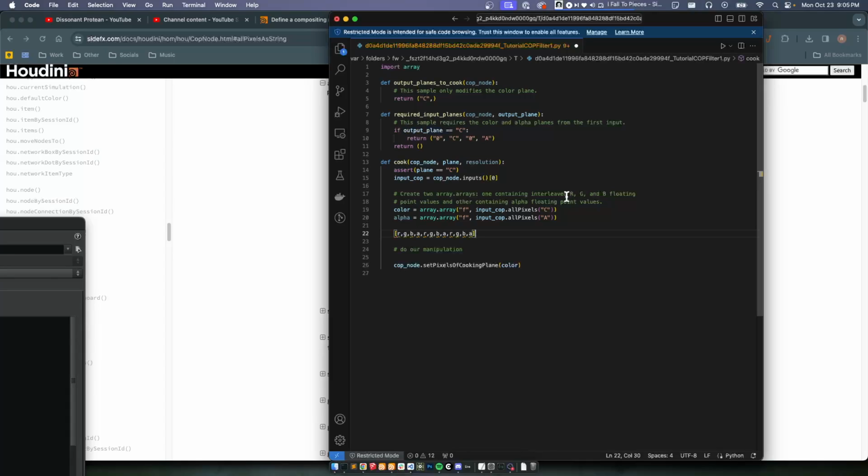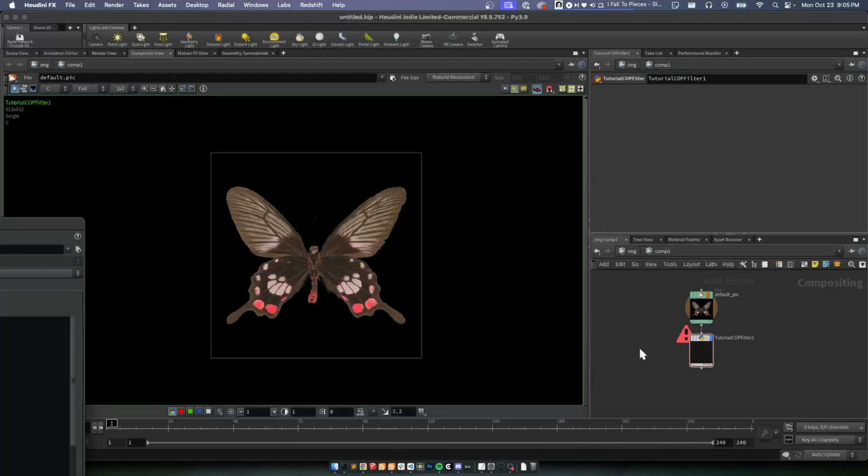It's called an interleaved array, so you have to be prepared to deal with that. You can use this resolution here to figure out how to reshape the data into something that's more like UVs. But I'm not going to actually build this whole thing from scratch. I'm actually going to show my template that I've created.